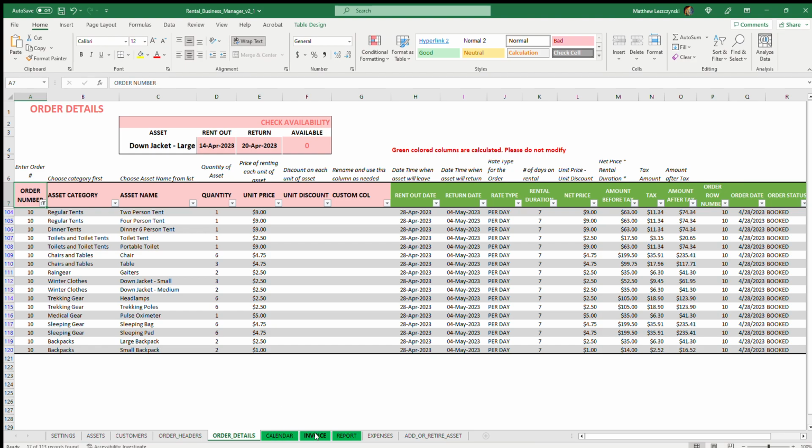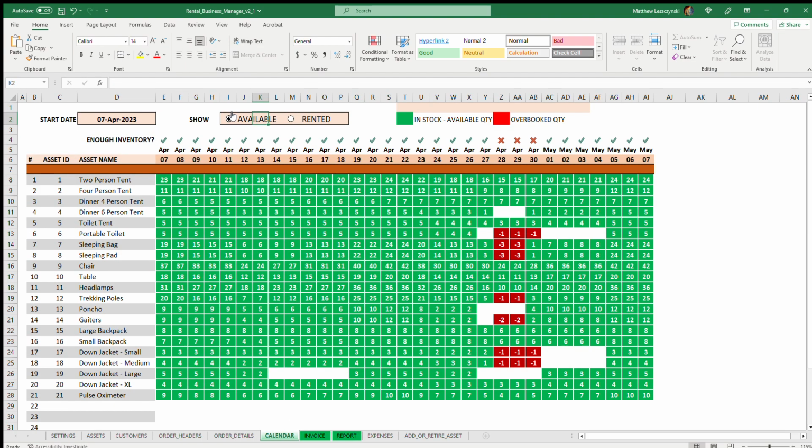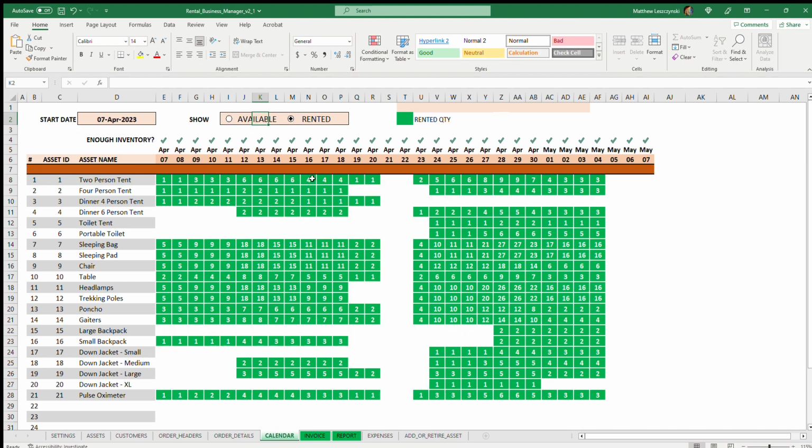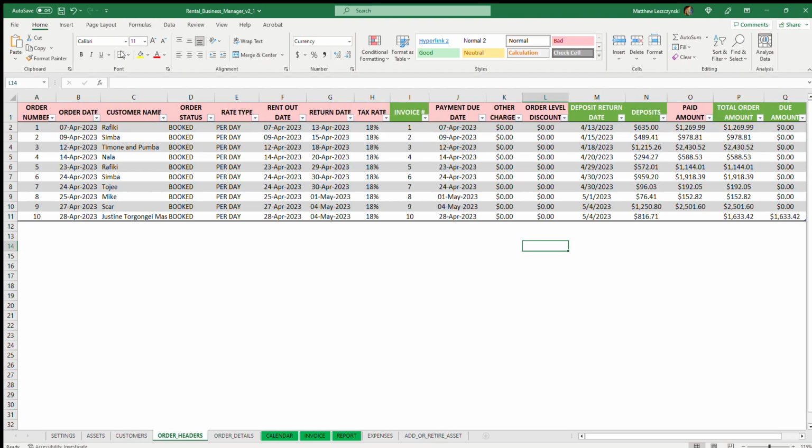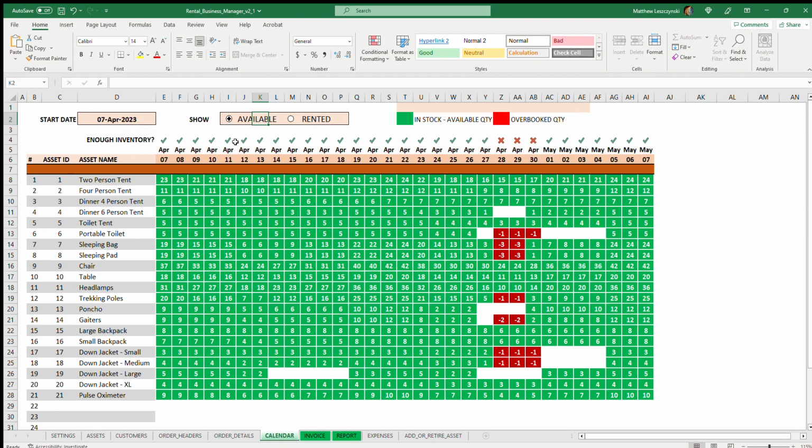So the first thing we're going to do here is, before we do this, I suggest you go to the calendar. Now this is kind of cool. So now I've been making stuff up here, obviously. For these orders, I put in a bunch of orders. So these are obviously like fake orders, basically. But you can see on the calendar here, this is really cool. I think you'll like this, and this is very useful.